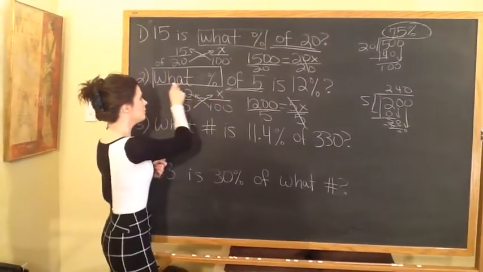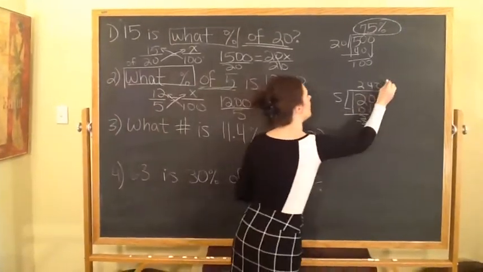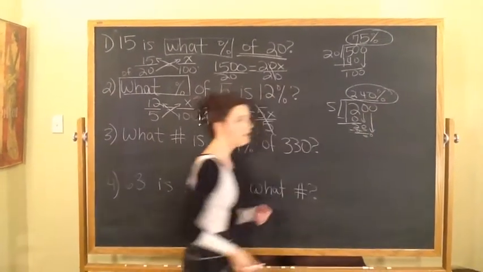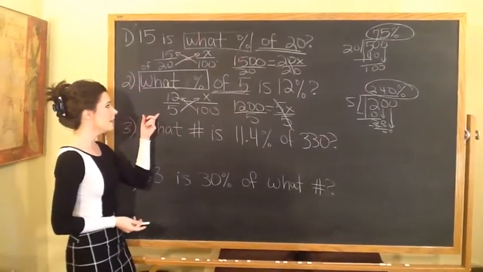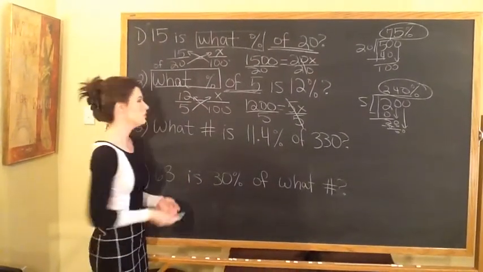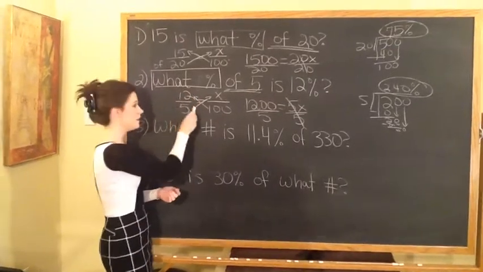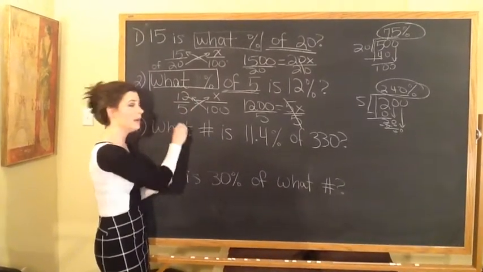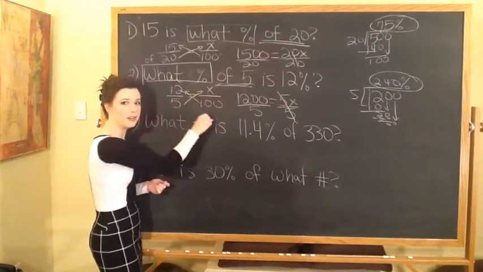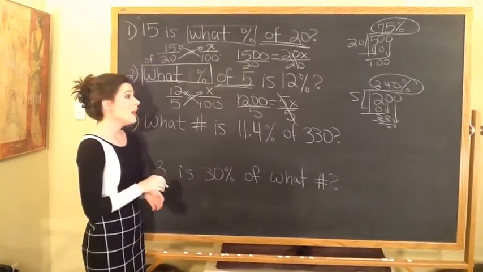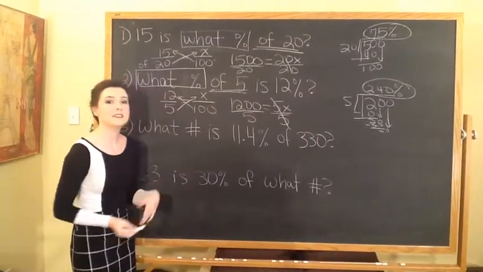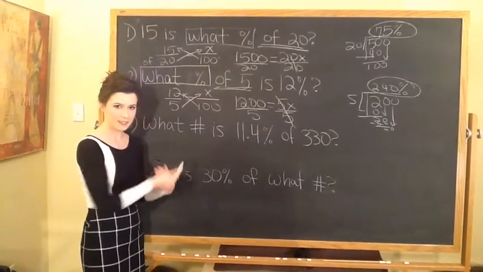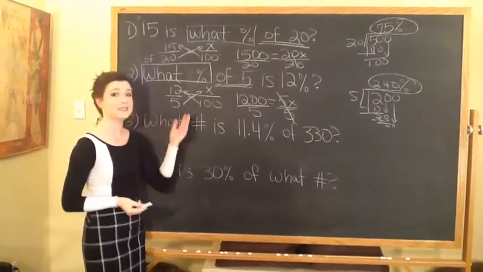So since we are searching for what percent, it's going to be 240%. Now you might be thinking, well, that's kind of big. It's bigger than 100. But if you look over here, if these two ratios are proportional, our numerator is bigger than our denominator over here. So that means that over here, our numerator needs to be bigger than our denominator. So if you ever feel a little bit unsure, put it back in its place and see, does it make sense? Is it a reasonable answer? And in this case, it is.